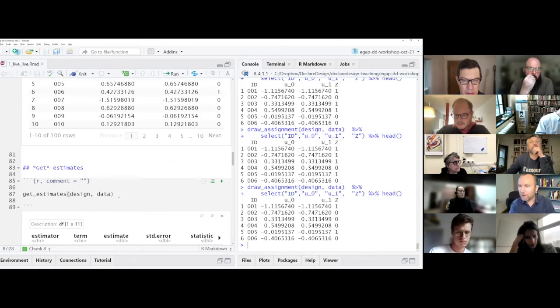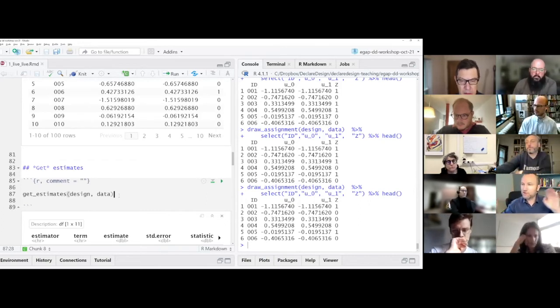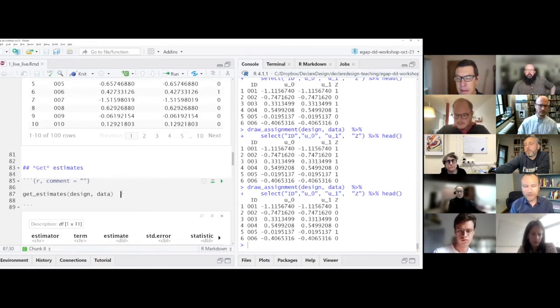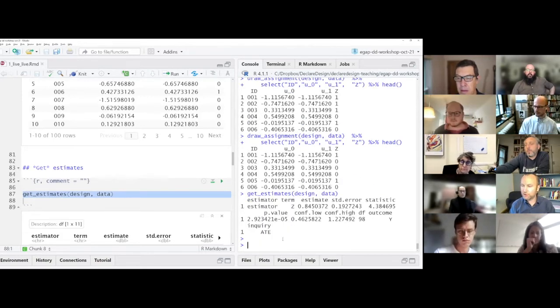Before I showed an example of where you're drawing estimates, right? You're saying, okay, this is my design, what my estimates look like. And every time I drew the estimates, I got a different set of estimates, right? But I can also say, oh no, I actually have my data. I don't want to write any new analysis code to do my estimation. It's already in my design. So I'm going to say, if I have my data, can you please give me my estimates? Right, so I just get my estimates given my design and my data. I don't rewrite my analysis code. Okay, so I get my estimates for this particular data set.